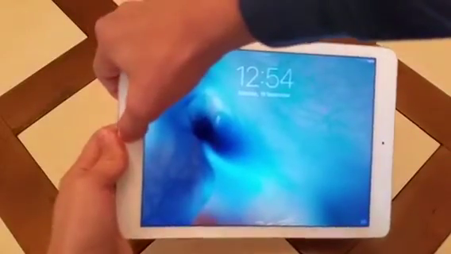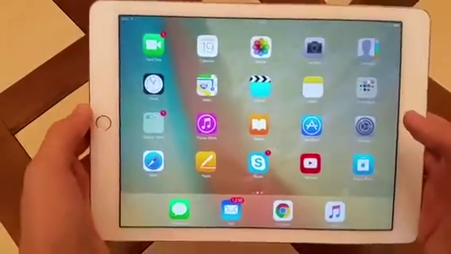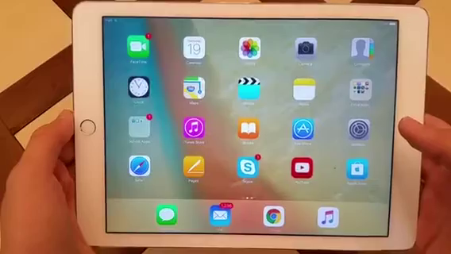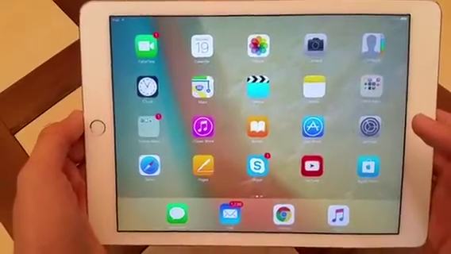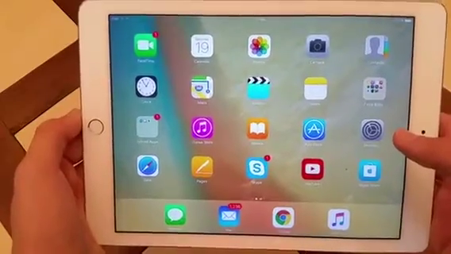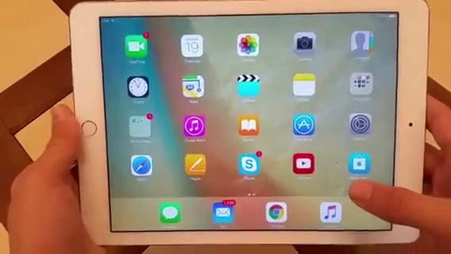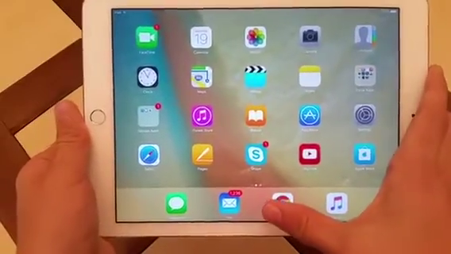And now we're going to go on to iPad. I don't know if you guys watched the Apple conference where iOS 9 was first announced, but they announced some pretty cool things. They announced some new colors for the Apple Watch, the iPhone 6s, and one of the things that stood out the most in iOS 9 was the multitasking feature on iPad. I'm going to show you how that works.